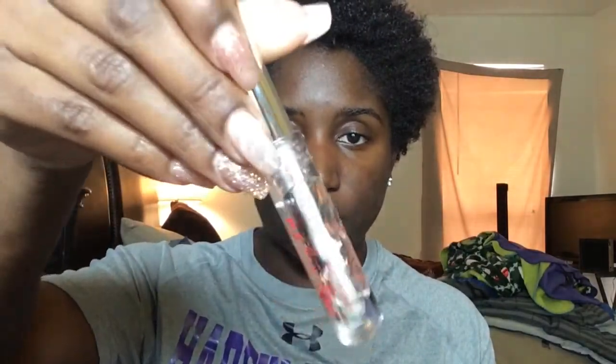I really like using this No Thin Lips Secret Lip Plumper. I don't know what the name of the company is called, but you can get it from Sephora, like $12. It looks like a packaging like this, but instead of pink, it's red. And I obviously don't need lip plumping, but I just really like the feeling. Plus, if I'm going to do makeup, it prepares my lips for the lipstick I'm going to put on, if I put on one.